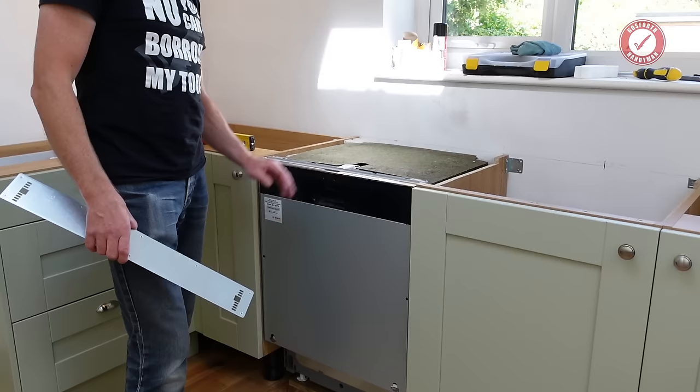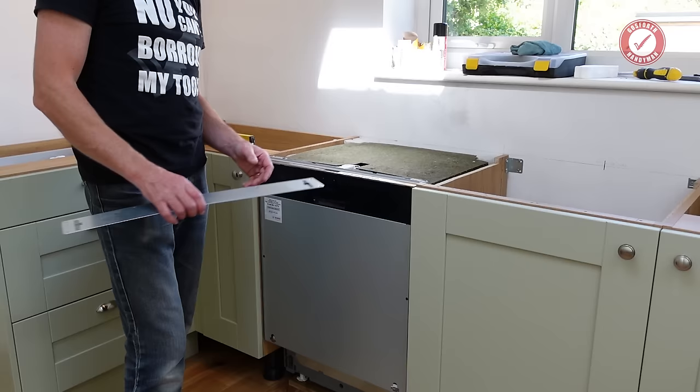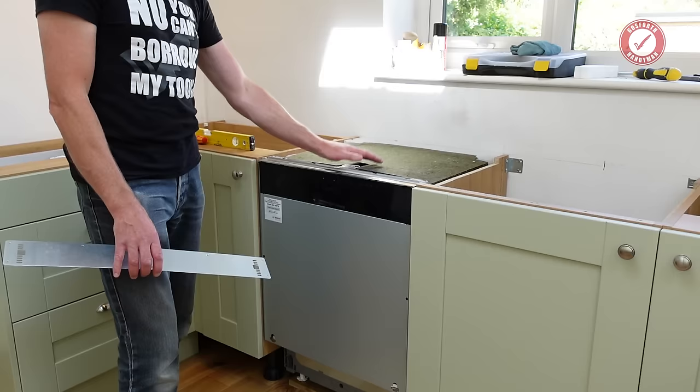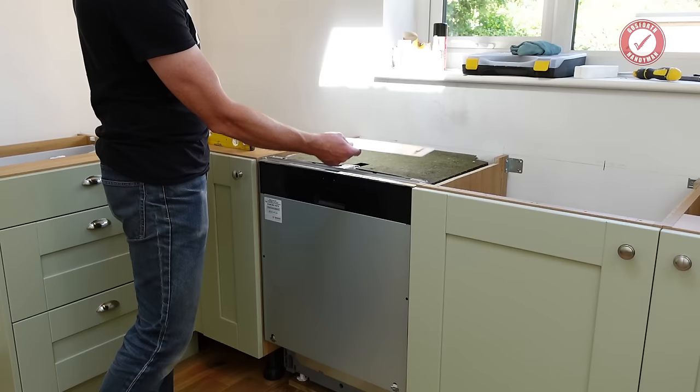This is a brand new kitchen, and granite worktops or quartz worktops are going in here. If you've got wooden worktops, then you need to fit this little protector underneath your worktop before you fit the dishwasher. It's just so that any steam and things out of the dishwasher don't start to cause problems for your wooden worktop. But because we're having a quartz worktop, we don't need to bother with that. But do check the instructions. You literally just attach it to the bottom of the worktop.